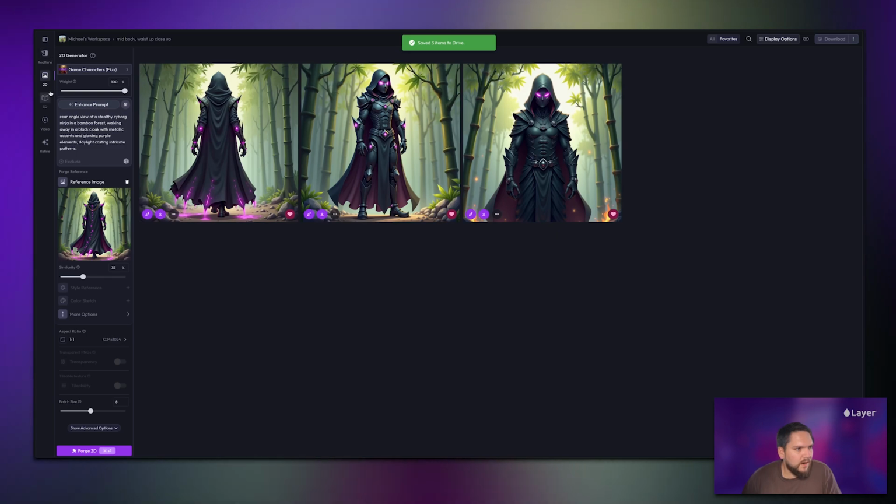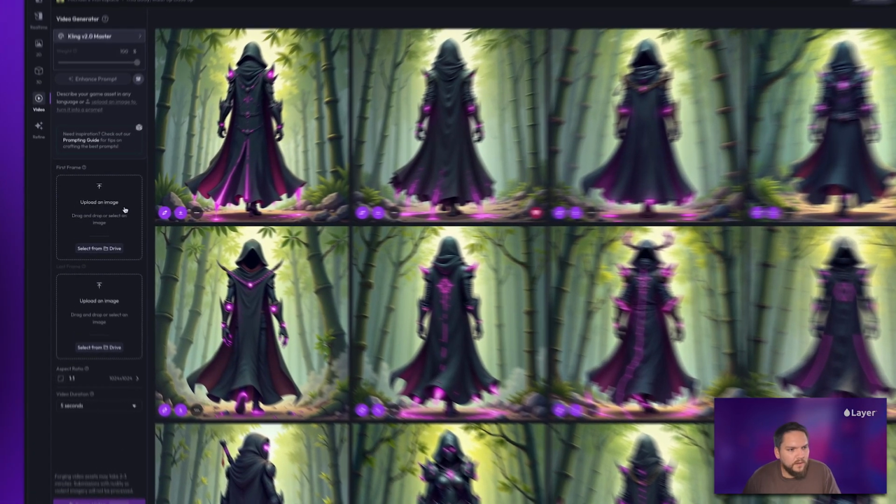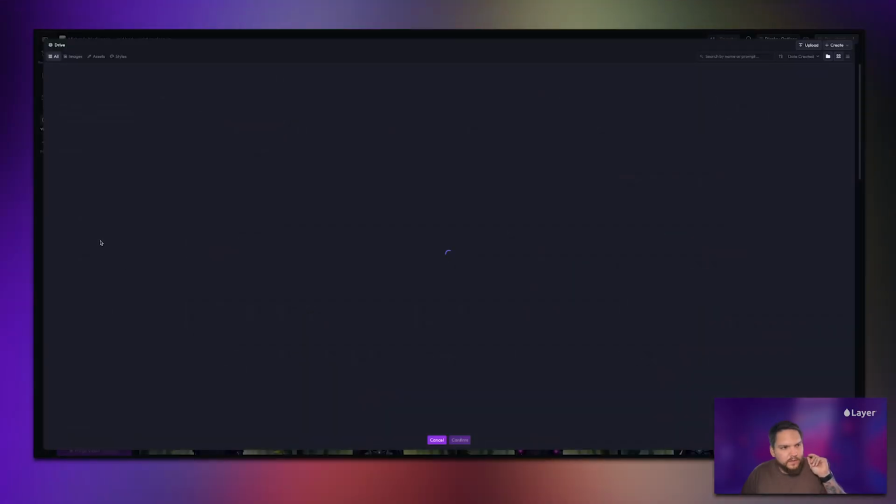Awesome. So now that we have everything exported in a way where we can quickly add them to the first frame and last frame here, I am going to be using Kling version 2, and we have our first frame and last frame feature that we recently added. So I'm going to start with this video generation.